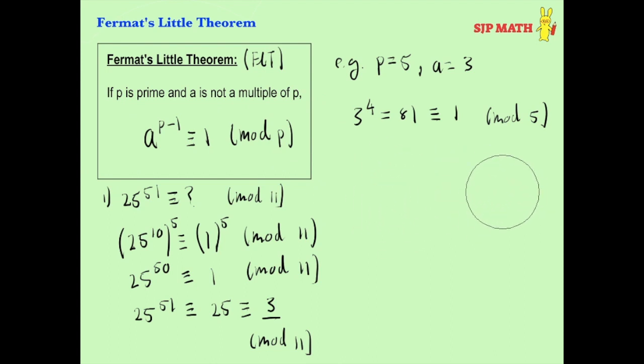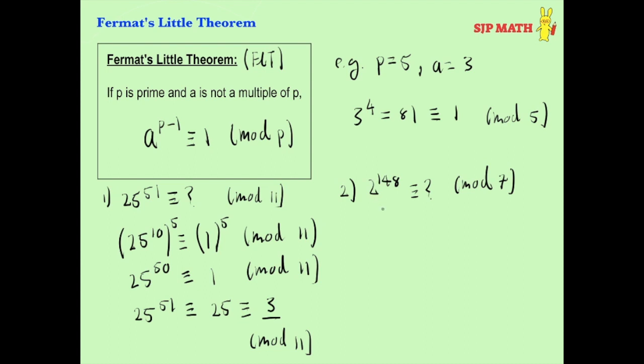And actually, let's just do another problem to make things more straightforward. Should we make this easy? Nah. We're gonna do 2 to the power 148. Find the remainder when 2 to the power of 148 is divided by 7. Okay, so again, pause this video and have a few minutes to work on this problem before I show you the solution.